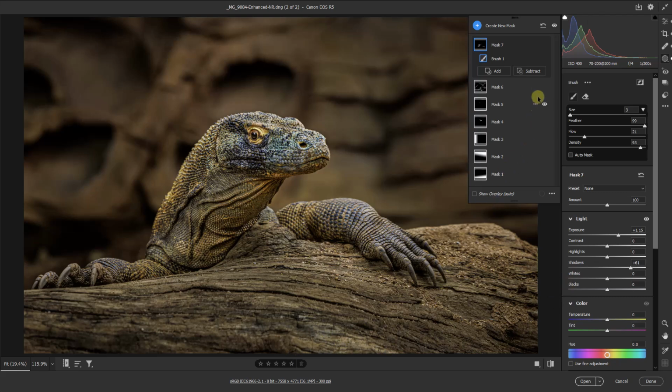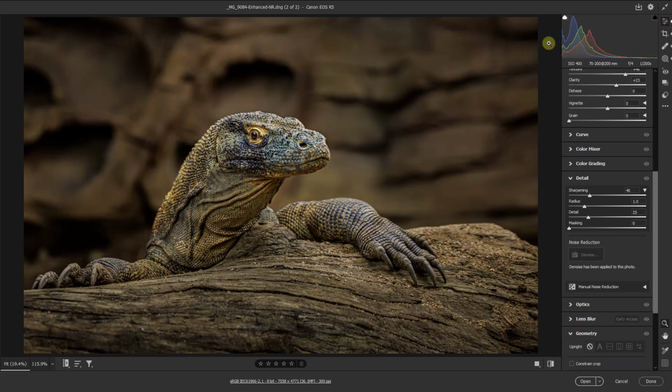Rather than searching back and trying to adjust a mask that I may have used in other areas, I'll just create another one. I'll drop down exposure quite a bit this time, and I'll just brush over that just to make sure it's not going to annoy me. Let's go back to our basic tab, and there we have the image complete.